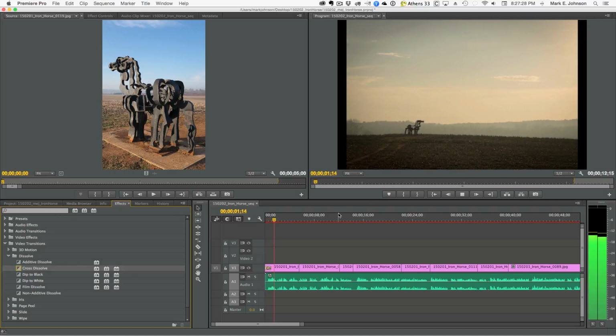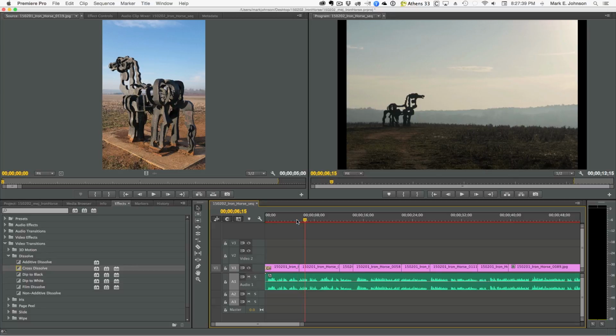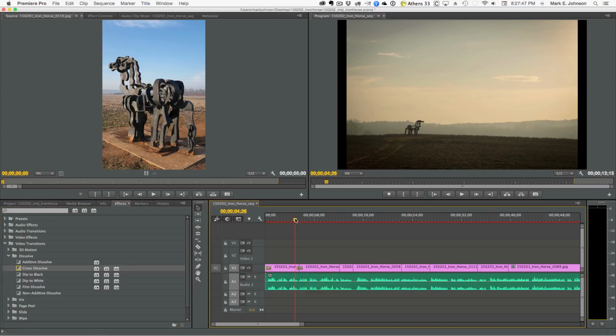So this is the story of a horse, but not just any horse. It's a giant. Now, when I get to this next one, for this project, it kind of makes sense for them to be straight cuts, to move from one to the next. Stands 12 feet. But if I wanted to do a cross dissolve in there, once again, I could drag it, and this time I would drop it on top of the edit. And now what I would see is that it's going to fade from one to the next.